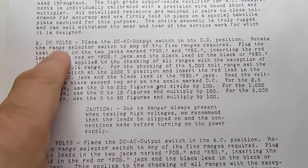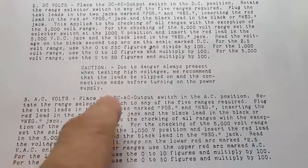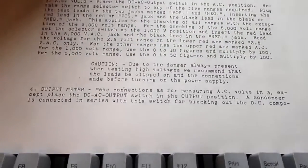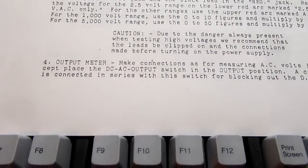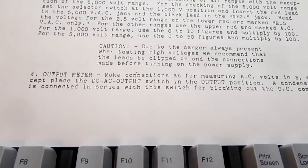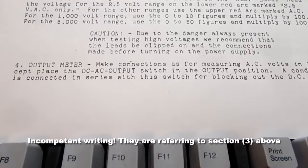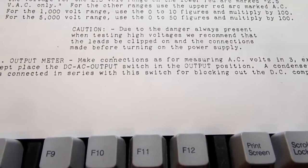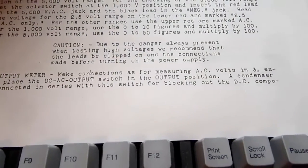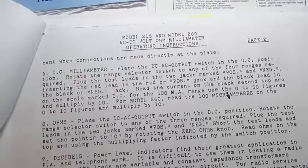Then it gets into the instructions, talks how to use the meter to measure DC volts and the various ranges. AC volts, the same thing. Then it talks about how to use the output meter, so you make the connections as for measuring AC volts, except place the AC or the DC-AC output switch in the output position. A condenser, meaning capacitor, is connected in series with this switch for blocking out the DC component when connections are made directly at the plate.